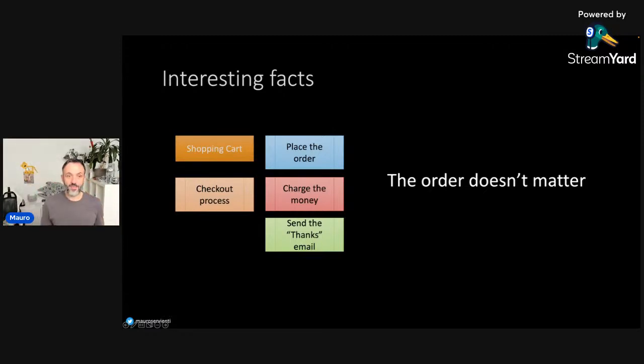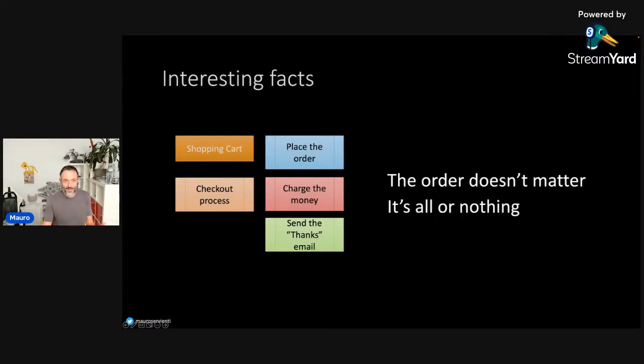However, the interesting thing is that those things should be all or nothing, right? We don't really want to have the order placed, but never charge the credit card, or worse, the other way around, right? Charging the credit card and never placing the order, because it means that we will be in a scenario in which we are essentially stealing money from customers, because if we don't place the order, we will never know that there is an order to collect items for and then ship, right?